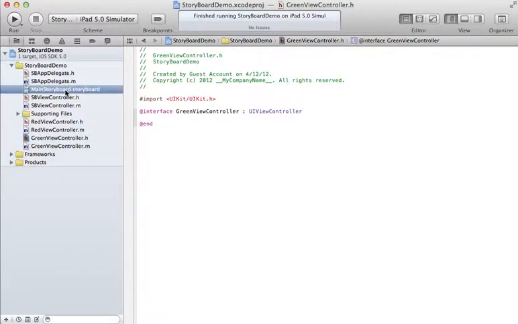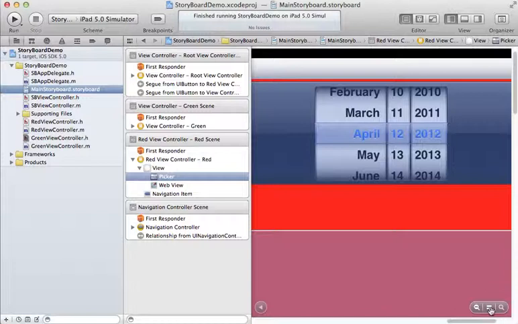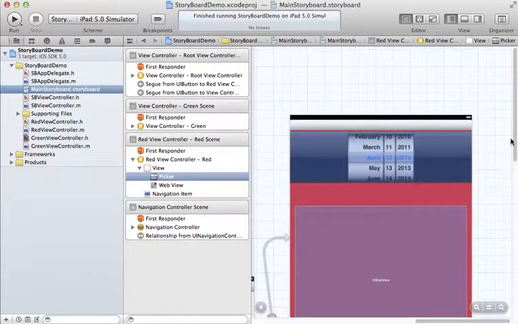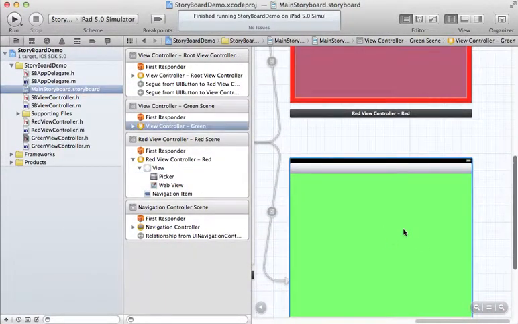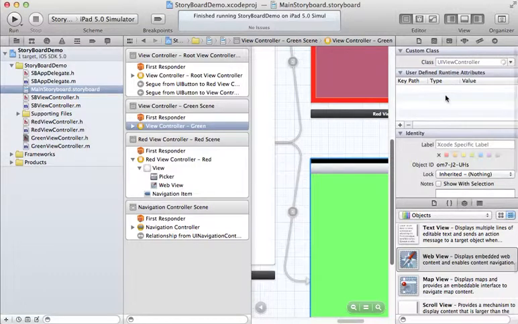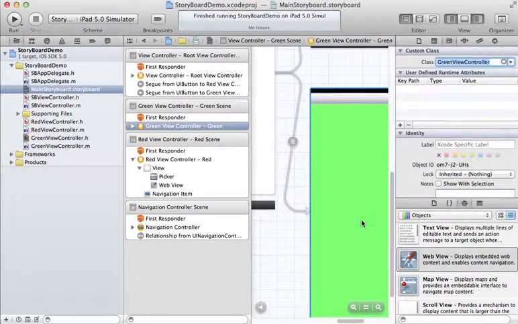And then in the storyboard, I'm going to tell the green view controller that the class for it will actually be that one. So I'll open my utilities inspector here, and I'll say that the class for this view controller that I just selected, I clicked here, the class for this is going to be my GreenViewController, which now shows up there. And now I'm going to add a place to put the latitude and the longitude.